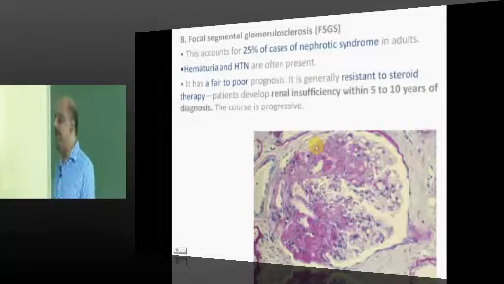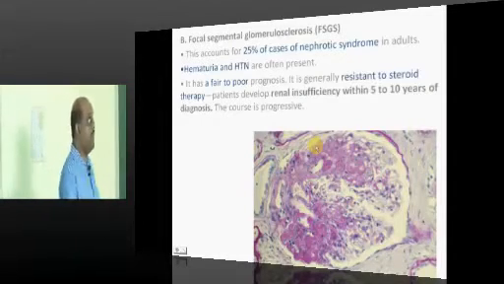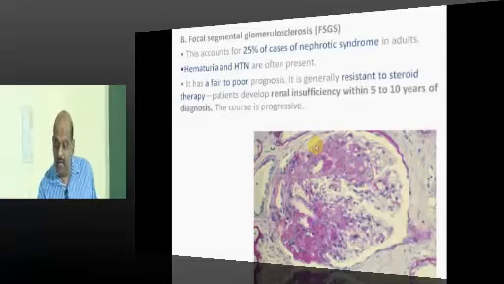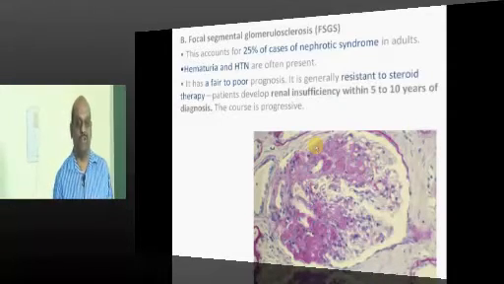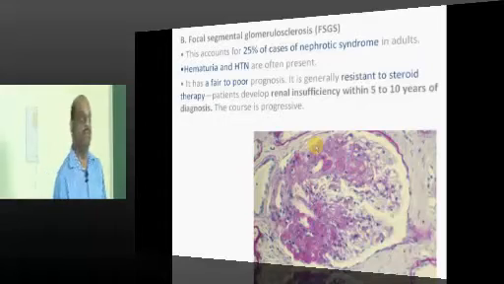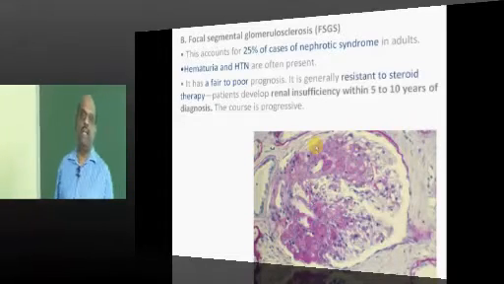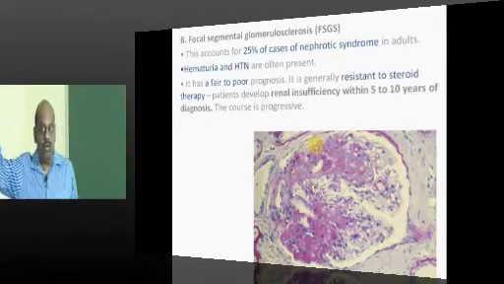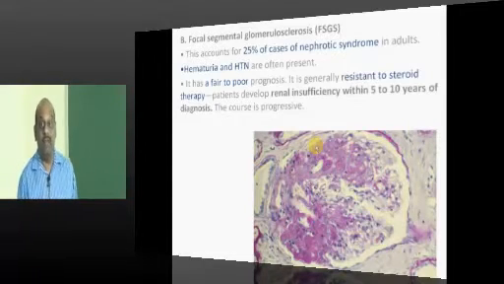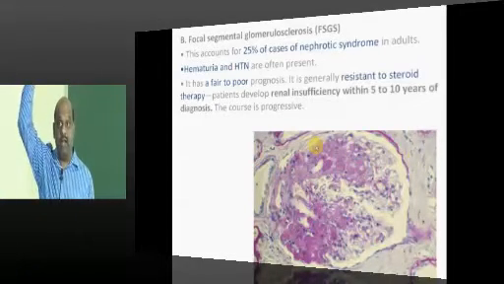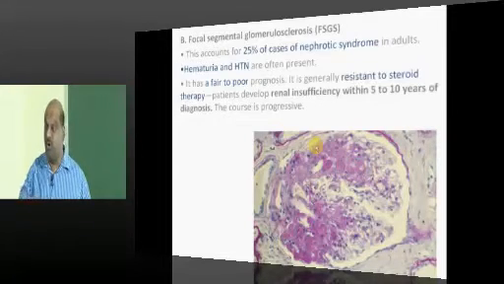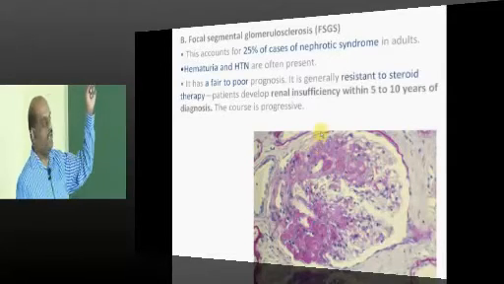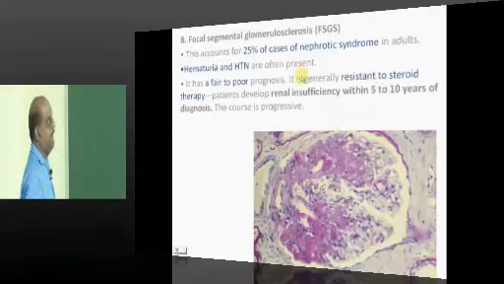Now the second important type of glomerulopathy is focal segmental glomerulosclerosis. Even focal segmental glomerulosclerosis can present like nephrotic syndrome. You remember last time we discussed, when there is minimal change disease or membranous nephropathy, patients will have proteinuria, but never more than 3 grams or 4 grams. But if the proteinuria is 8 grams, 10 grams, 12 grams, 14 grams, the patient is totally liquidated, then you should always suspect the possibility of focal segmental glomerulosclerosis, is what needs to be remembered.